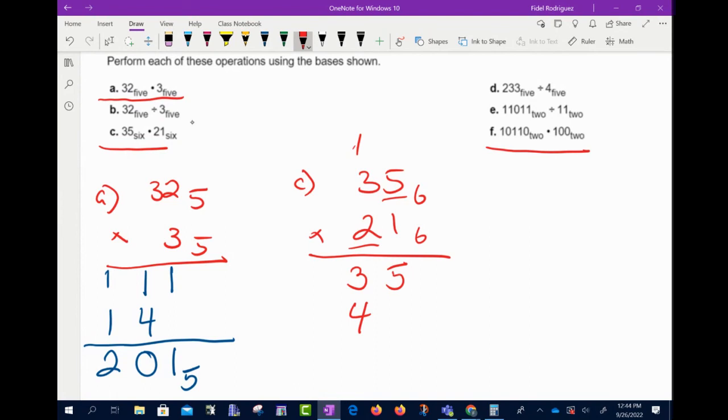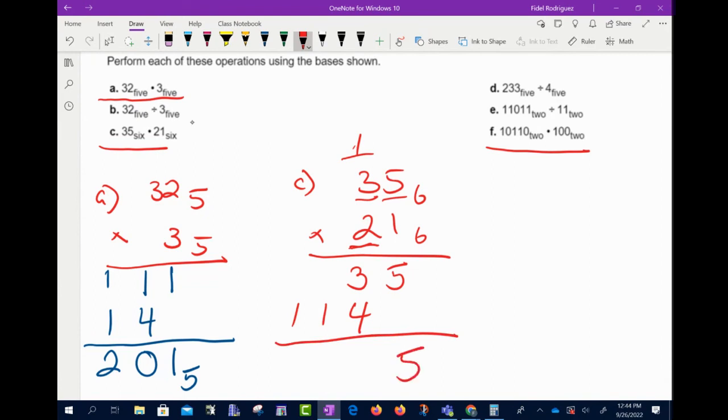Now, let's do the same thing again. 2 times 3 is 6, and 1 more gives me 7. But if I'm in base 6, that means that there is 1 one and 1 six, doesn't it? Am I making any sense here, y'all? Are we okay? No? Yes? Yeah, we're okay? All right, let's go. We're going to go slowly here.